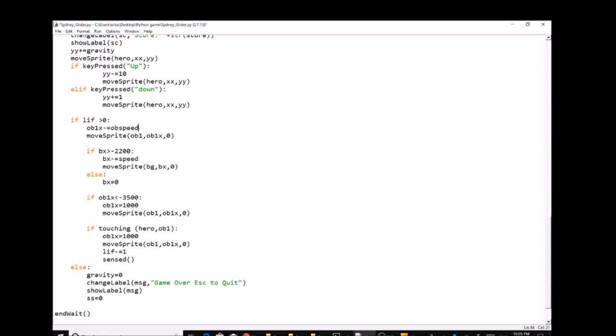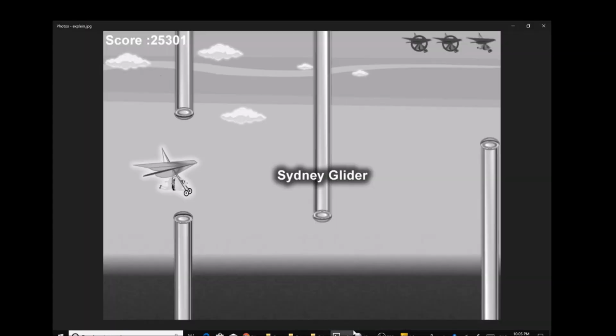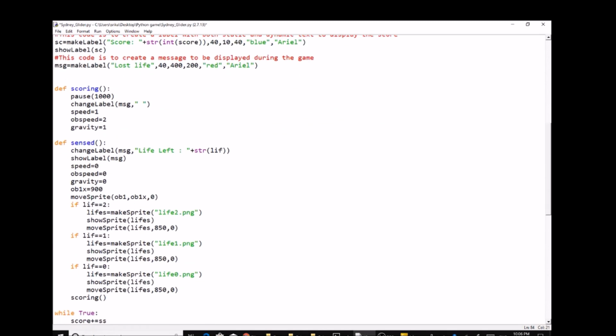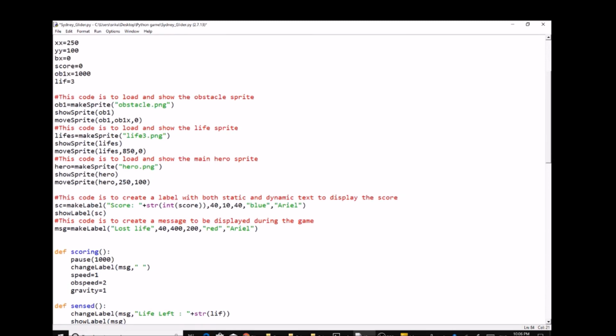Now comes a very interesting part. Obstacle 1x. What was the obstacle 1x position at the beginning of the game? It was somewhere here. It was 1000. I will go back to those codes here. We set the obstacle 1x to 1000.